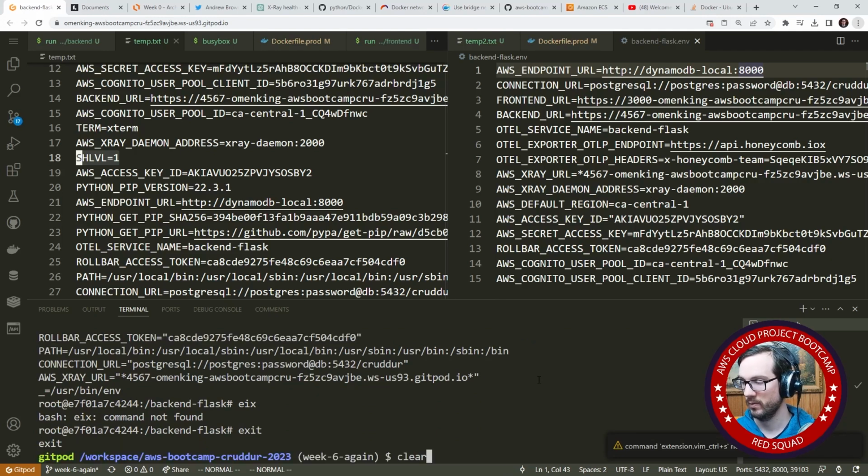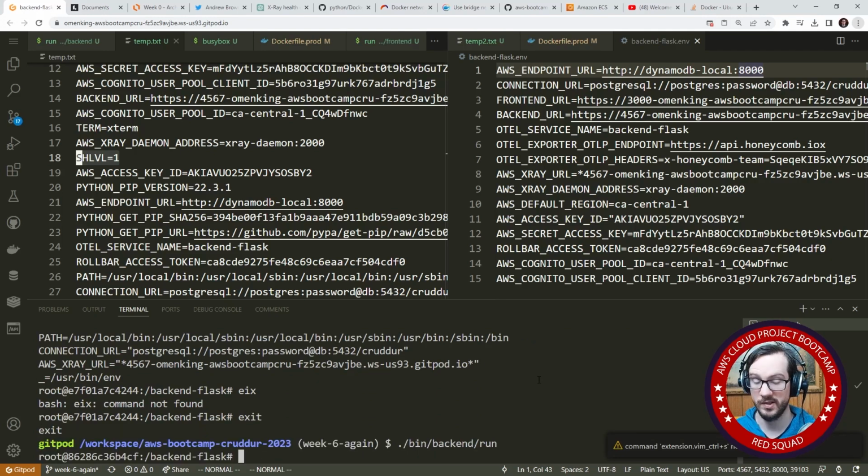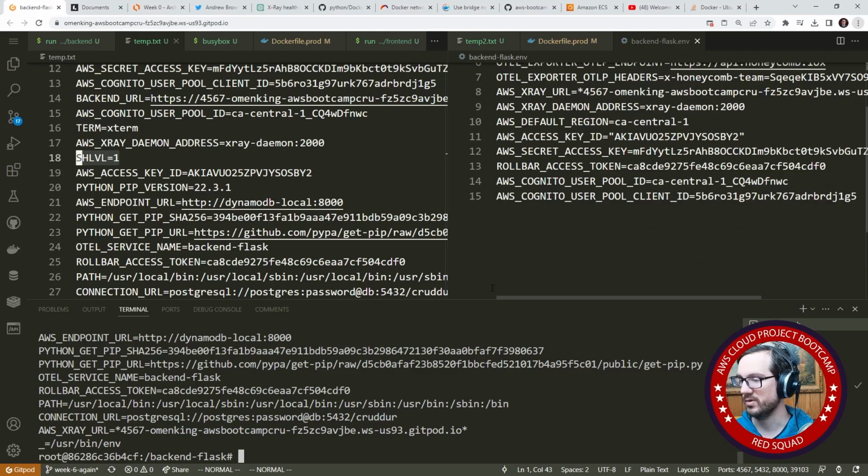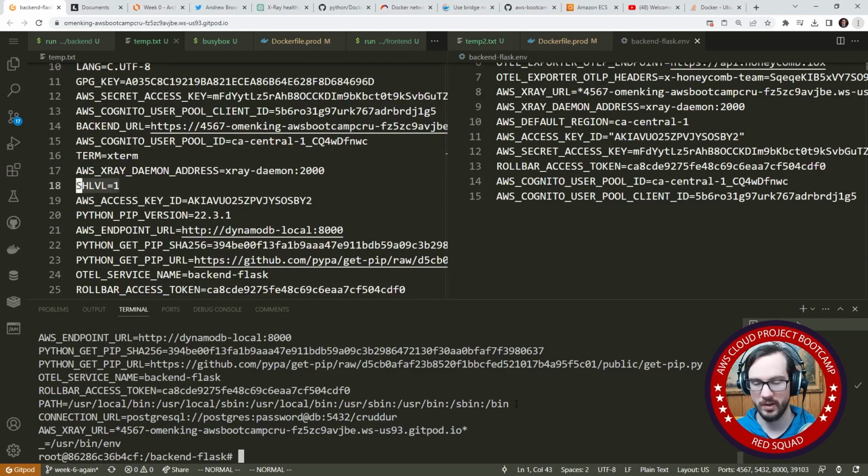Okay, so we'll take that out just as an experiment, and we'll see if it can even run like this. It is in there, the env. Now they don't have them there. That doesn't necessarily mean it's going to work, but that's an additional thing. I'm also noticing these asterisks in front of the AWS X-Ray URI. I can't remember if we're supposed to have those there or not, but we'll find out in a second.